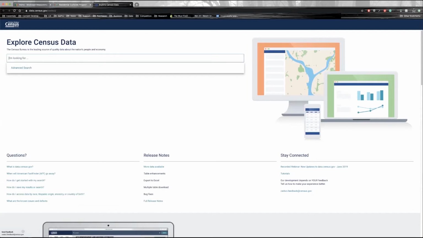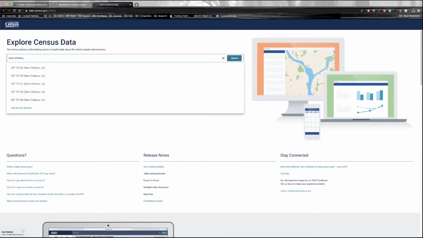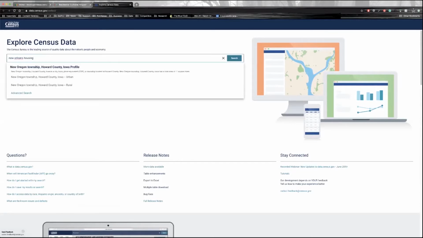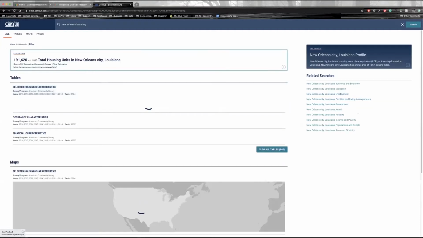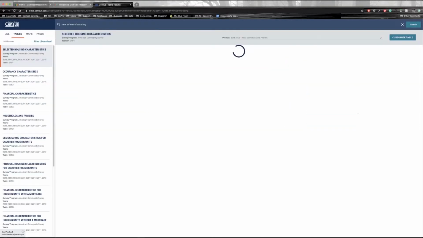And so what you do, I'm going to use just any city here. And I'm going to type in housing. So now that I've arrived here, I can click on the total housing unit data.